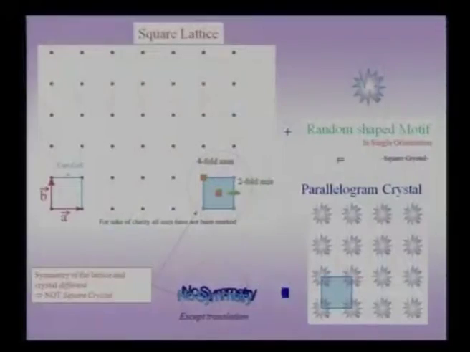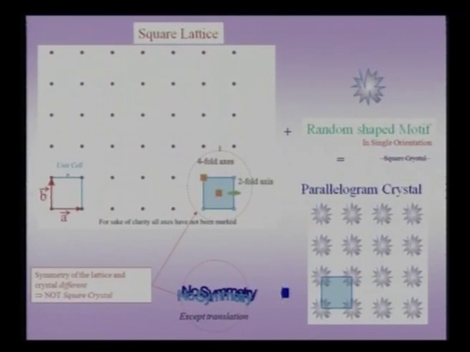So let us start with our old friend, the square lattice, and now I put a motif which is a pretty random shape. Of course, this random shaped object could be replaced with any other random shaped object you can think of, and this will work just as fine as the others. So this is my motif, which I have tried to start with a circle and make as random shaped as possible, and I have tried to make this motif an entity which will go on to generate this square lattice of mine.